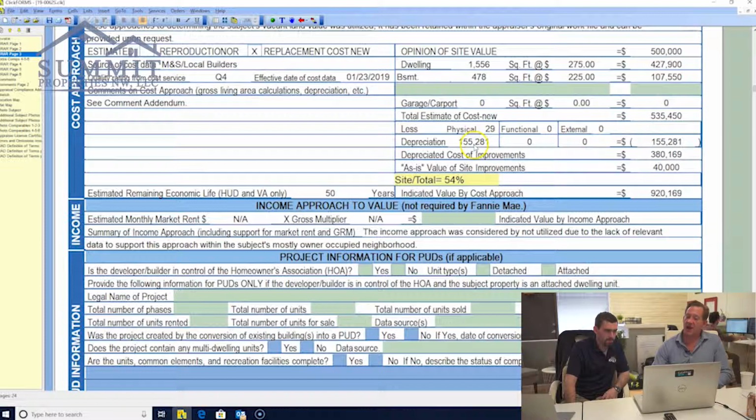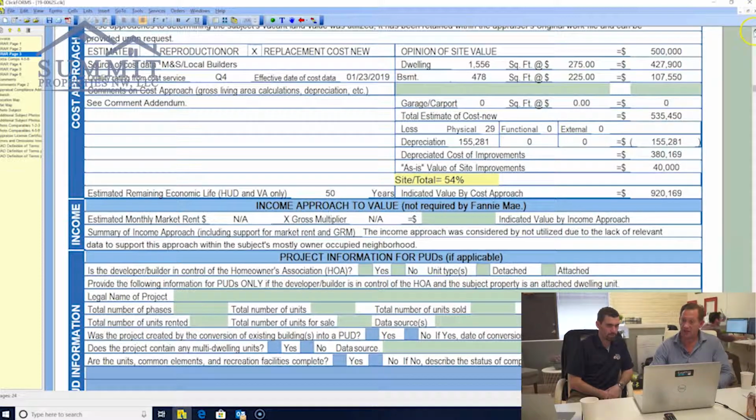And then we're backing off depreciation. So we're saying it's 29% physically depreciated. It's been updated over the years, which reduces its depreciation, but that's a total guess. I was going to say, it seems like there'd be a lot that goes into that number. Yeah, there is. So this is what we are guessing, that when this remodeling is done, this is how old this house would appear to the objective market.